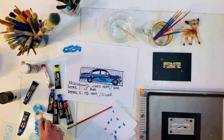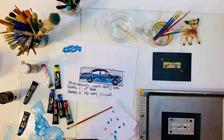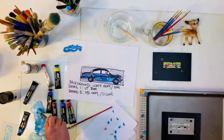So another thing is I would make sure to do color swatches before doing your painting. You don't want to use up your paint, so I would definitely make sure to do that ahead of time. And you can always save your paint in little Tupperwares or jars.